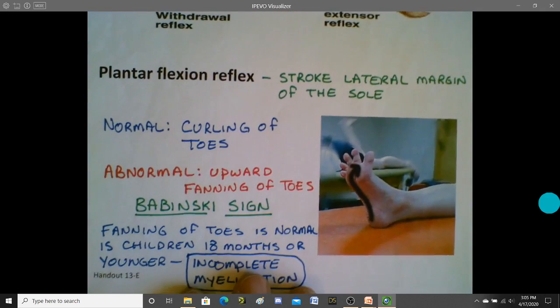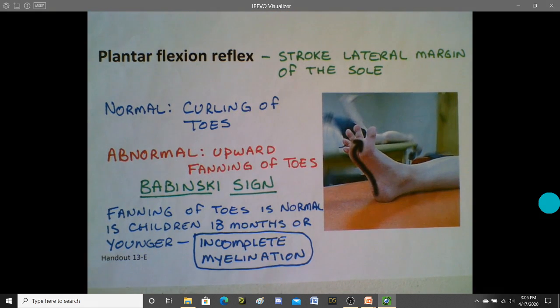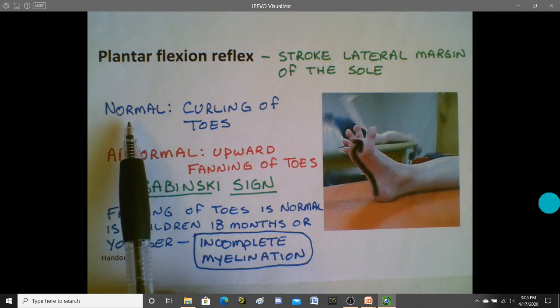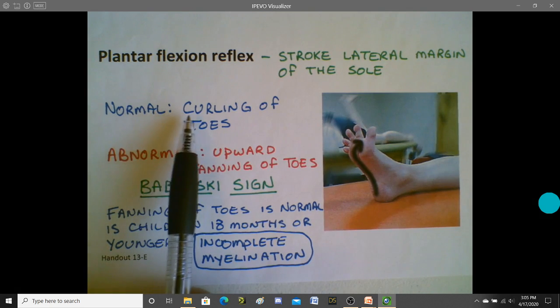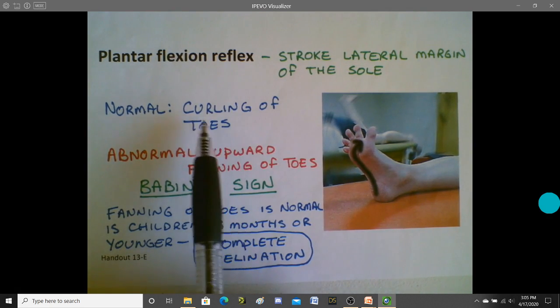Now, the final reflex I want to mention is called the plantar flexion reflex. And the plantar flexion reflex is going to occur when you stroke the sole of the bottom of someone's foot. So it says I stroke the lateral margin of the sole. A normal plantar flexion reflex, if the person's not aware that you're going to do this, what they'll do is they'll end up curling their toes.